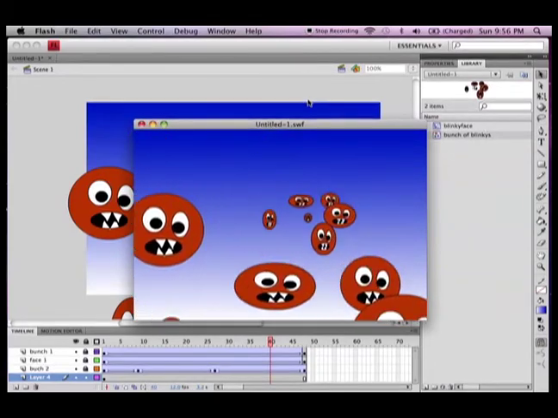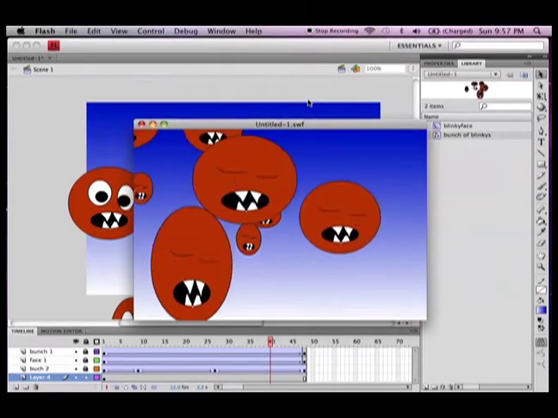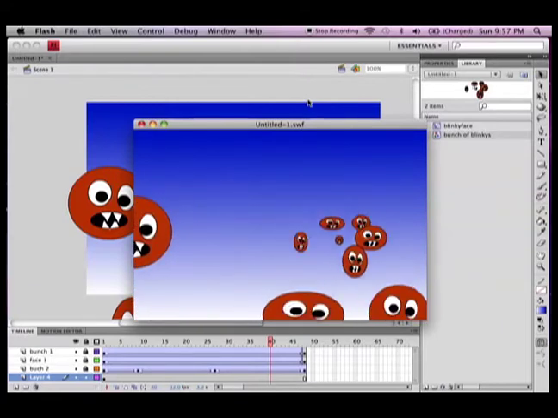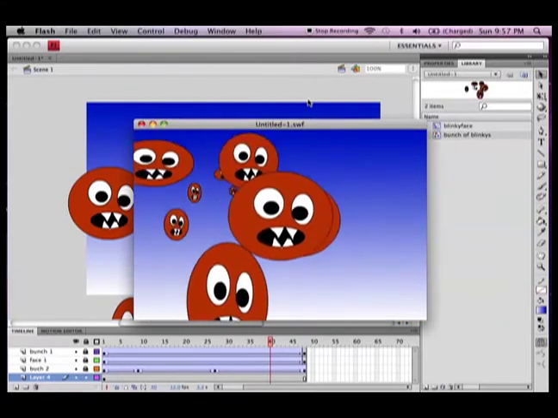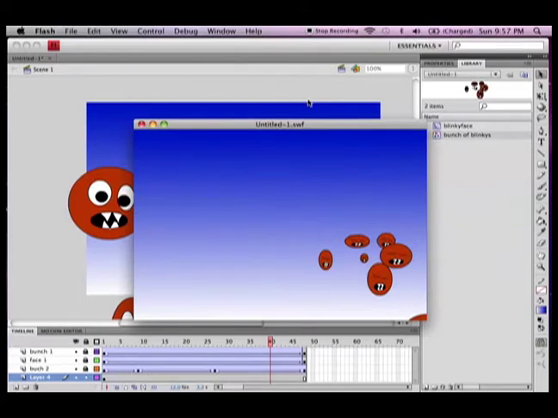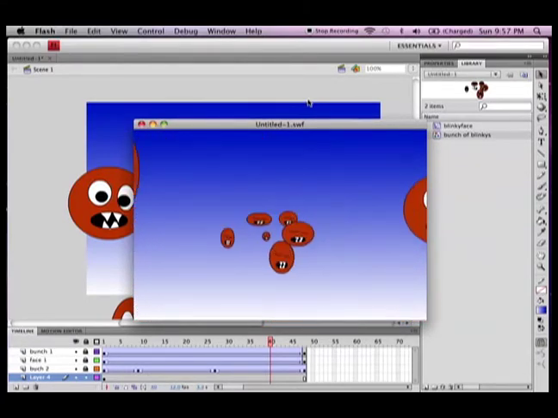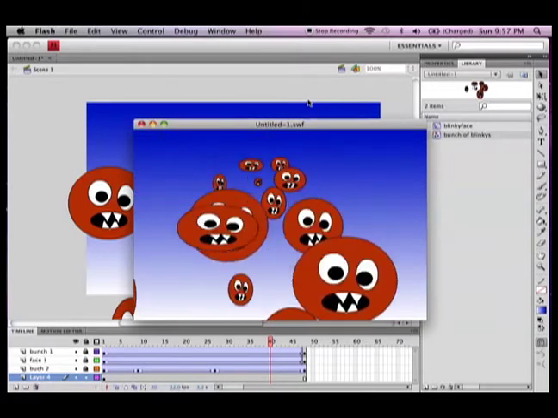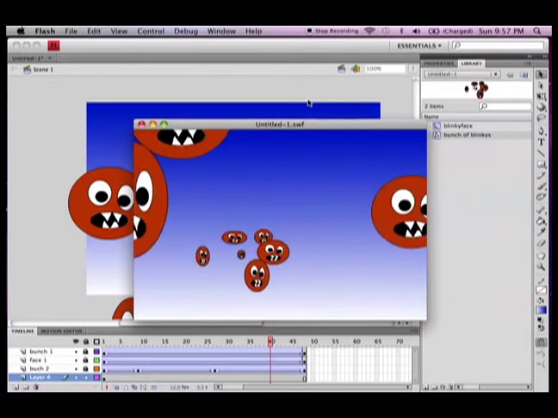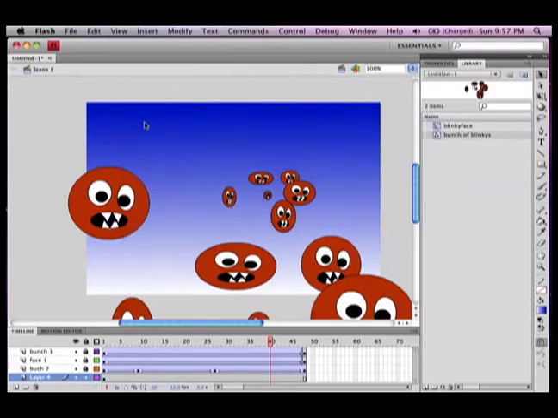Oh blimey, look at that, it's a bunch of faces blinking at me. That's why I call this tutorial Blinky Face. Hello and welcome to another Flash tutorial. I'm going to show you how to do this rather simple animation which involves tweening, but it also involves making something called a movie clip.